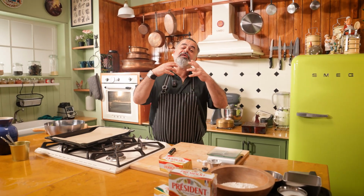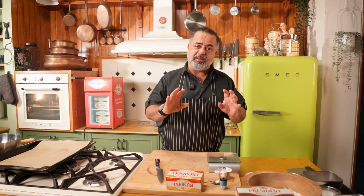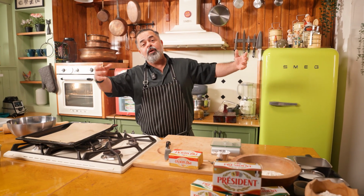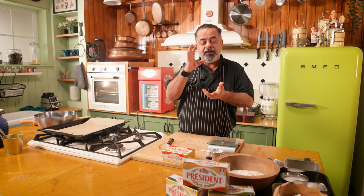Now I've been working with the British chefs for many years. Scones were a very essential part of the afternoon tea. Whenever you go to a typical English restaurant or all over the UK, it's tea time. High tea is a very important part of British culture. Afternoon tea is a really nice affair where you have different kinds of finger sandwiches, savouries and other things which go with beautiful English tea.